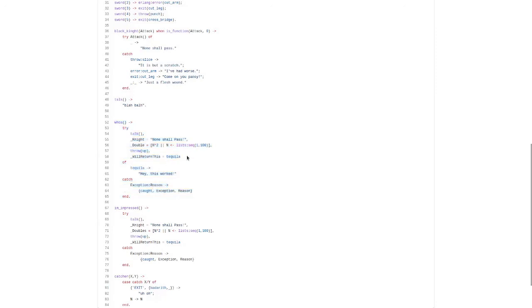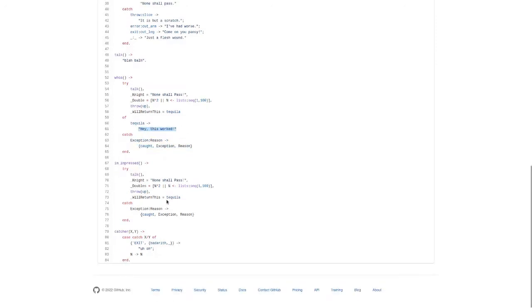But this always returns tequila, which always returns this at the end of the day rather than a code expression. But I think if any one of these here fails for a specified reason, then it might actually catch that. Most of the time it comes back with tequila there.